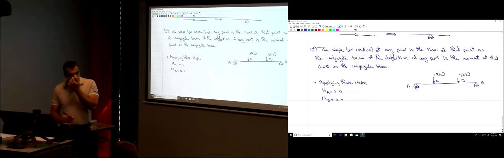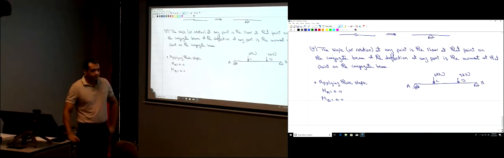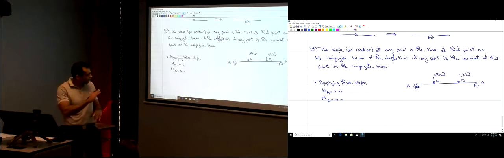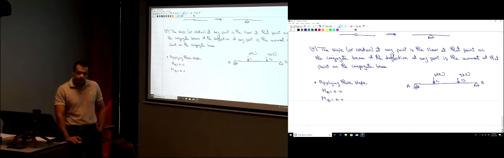How much is the moment at point B? 0. How much is the moment at point C? How to calculate the moment at a point? Take a section at that point. So I need to take a section at point C. Break my beam into 2 parts at point C: the part that is left of point C, and the part that is right of point C. And then study and write the equations of equilibrium of any of those 2 parts. Not the 2 of them, just one of them is enough, okay?